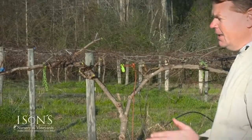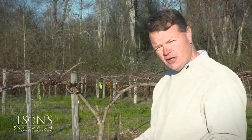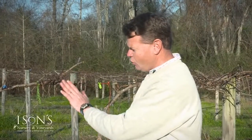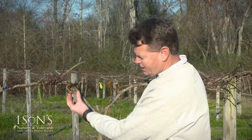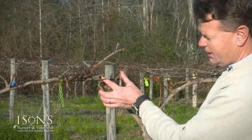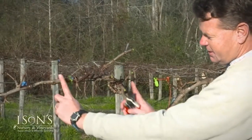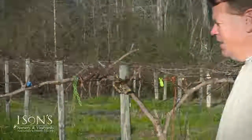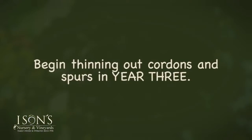Now, generally, when a vine reaches the 3rd, 4th, or 5th year, we'll start getting crowded with our cordons. As you can see here, where I pruned, we have a cordon here, a cordon here, a cordon here. We have about 5 or 6 cordons in about an 8-inch space. Usually in year 3 is when we begin thinning out some of these cordons or spurs.